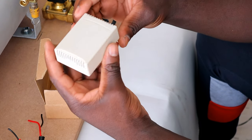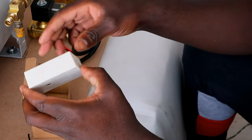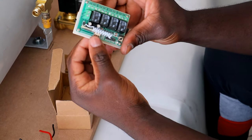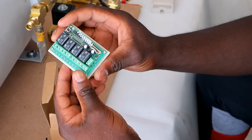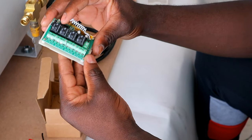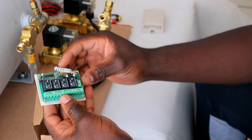And the receiver itself. So I'm gonna open up the receiver and then I can show you how the receiver looks inside. Okay, so this is how the receiver looks. It comes with a small antenna, your 4 relays, and your connection there for whatever you're gonna connect it to. As for me, I'm connecting this to the solenoids.